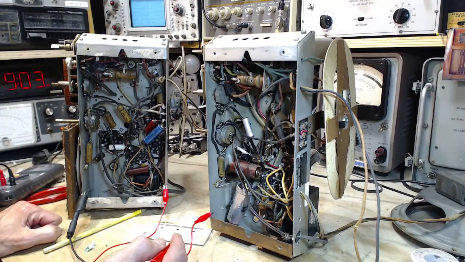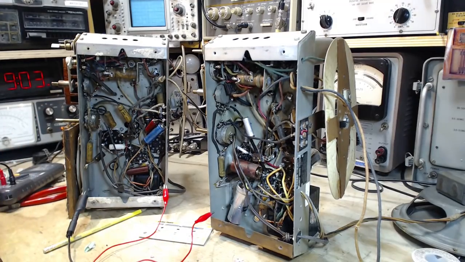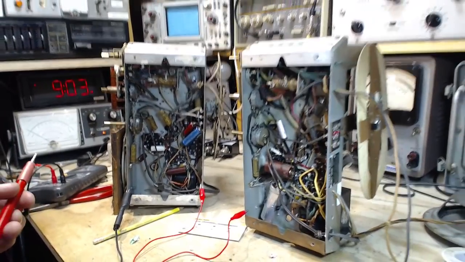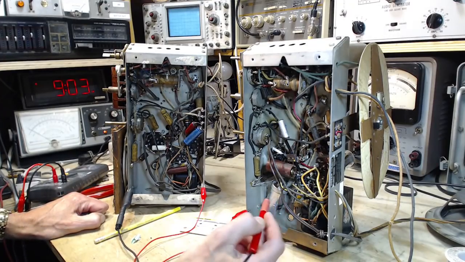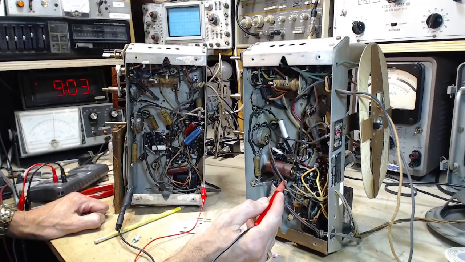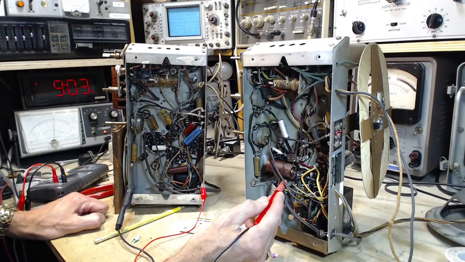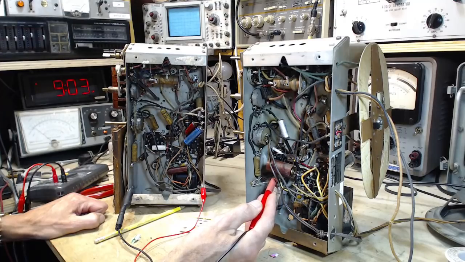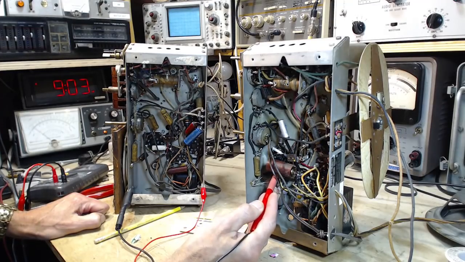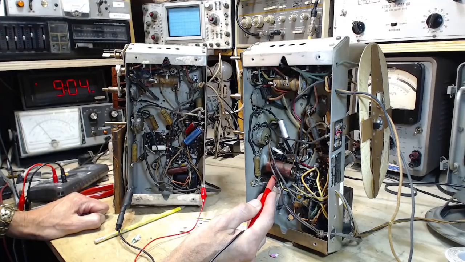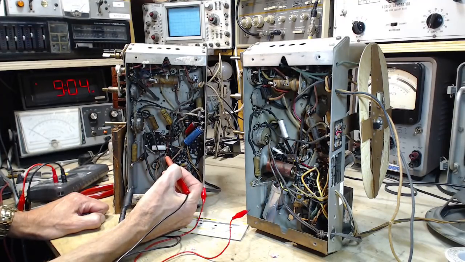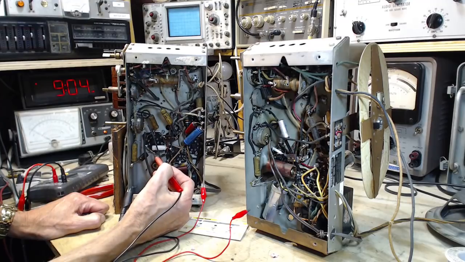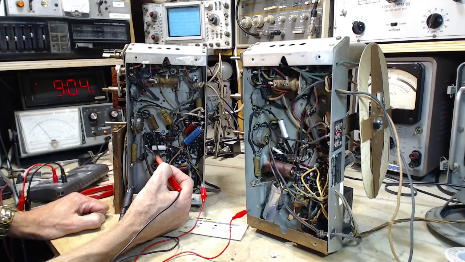Now compare again. Okay, I'm on the 500 volt scale on the meter. Okay, this one over here first. Supply side of the resistor. Just under 300 volts. And the tube side. 100 volts. Okay, over here. Supply side. Just under 300. Exactly the same. And the other side. Exactly the same at 100.